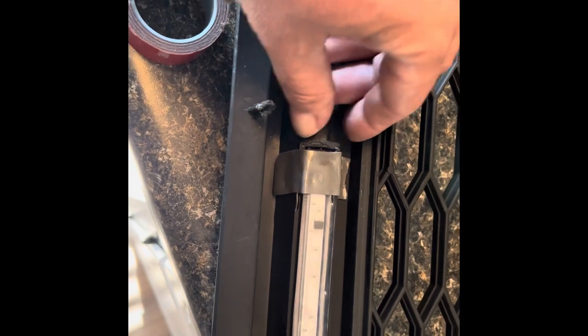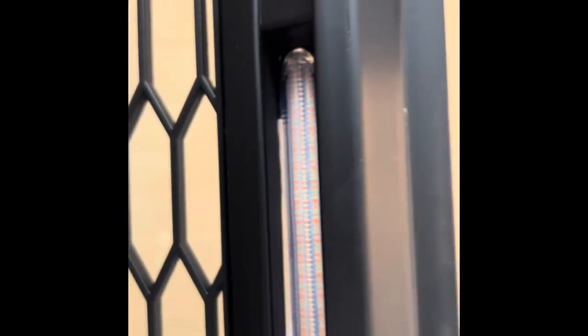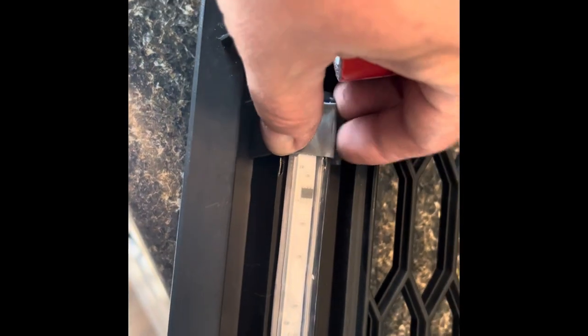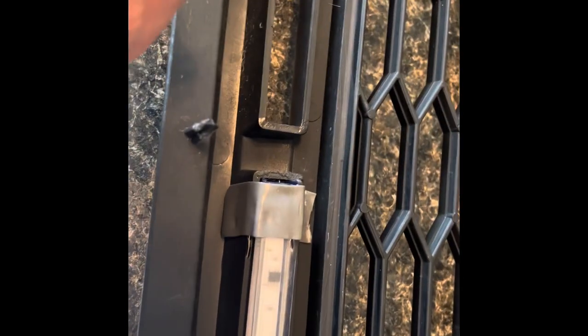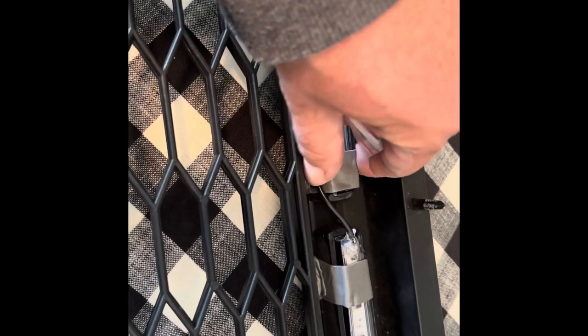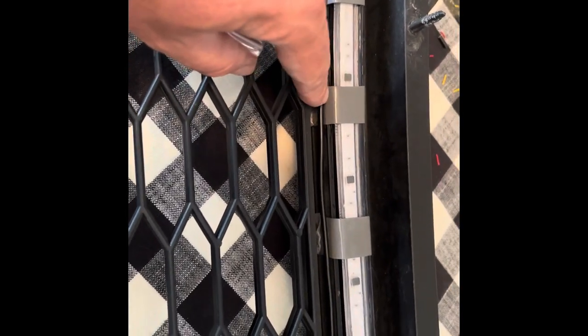We're going to cut — just like I've cut this one — and put several over this. You'll be able to see the light through. I like the idea of this 3M, and this is the gray style. It's very tacky so it won't fly off going down the road. I'm going to secure it in several spots. I pushed the wire up against this double-sided tape — it sticks really good, it's tacky. Don't use anything but the gray; that's the industrial strength.